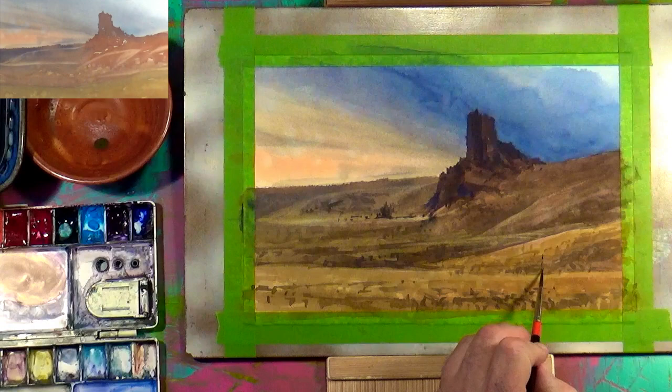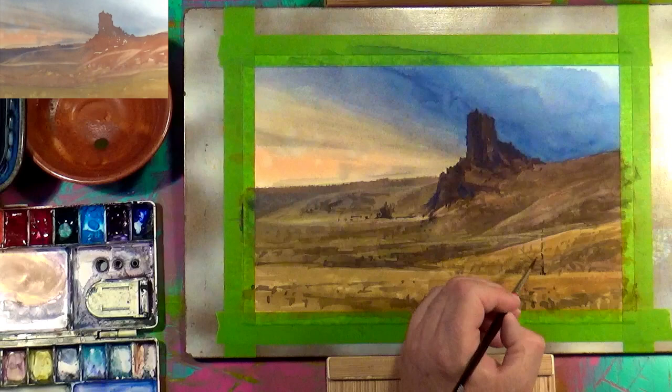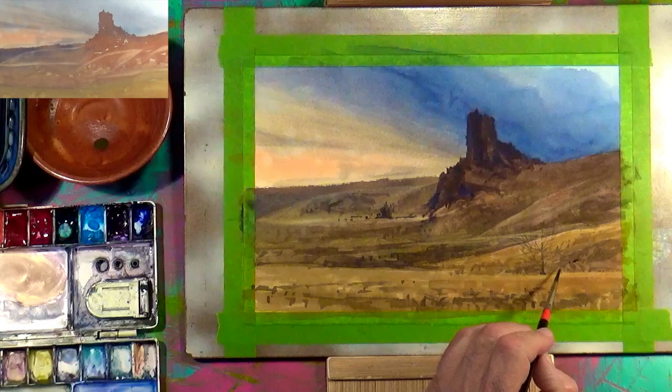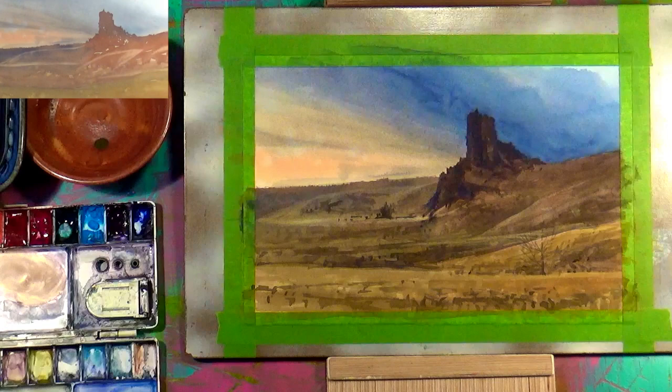There were some stands of burned junipers in the area. There had been a fire that had gone through there a year or two earlier, so I was able to pull those in and paint those, and they just kind of added to the overall flavor of this painting that I found myself depicting.